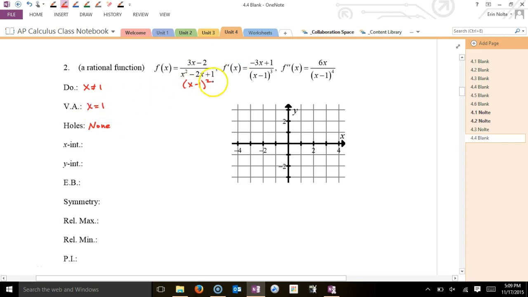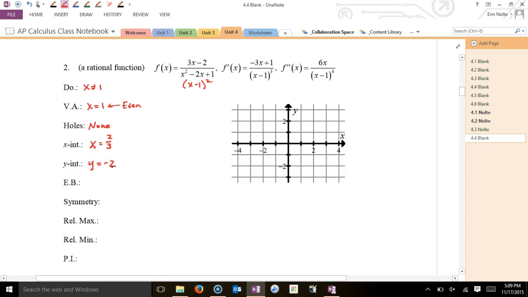And maybe you want to say even more specifically that since it's squared, it happens to be an even asymptote. If you remember, an even asymptote looks like a volcano, so they're both going upward or potentially both going downward towards that asymptote. For the x-intercept, if we set the function equal to 0, the denominator goes away, so we have 0 equals 3x minus 2, so there's an x-intercept at 2/3. For the y-intercept, I plug 0 into the x's, so I'm going to have negative 2 over 1. So at negative 2.